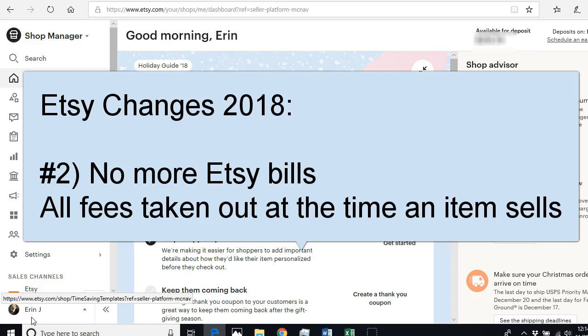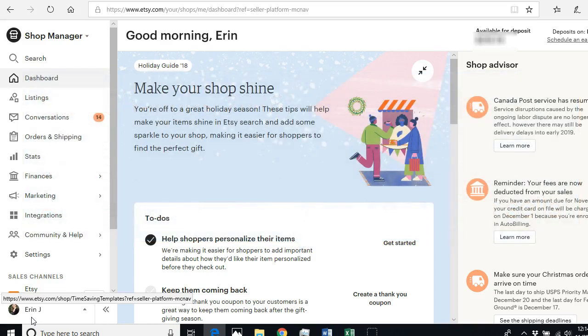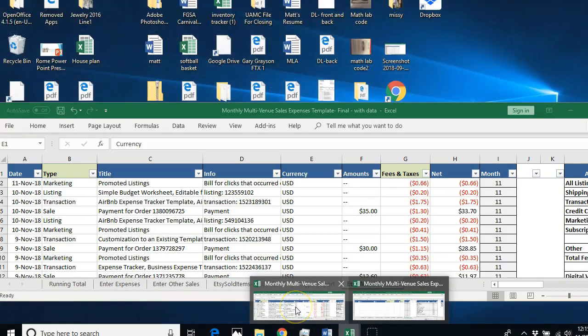They announced that in June or July, and then they said it's going to be delayed, and they didn't say when. And then finally in the last month, and I don't know if it was October or November, they probably phased it out. And so finally, I think everybody is on to their new system of having the fees taken out before you receive payment instead of the Etsy bill. Okay, so first I'm going to show you a little bit how that changed the worksheet, and then I'll go and download what we need to still get the same information.